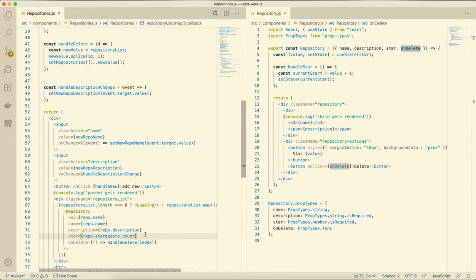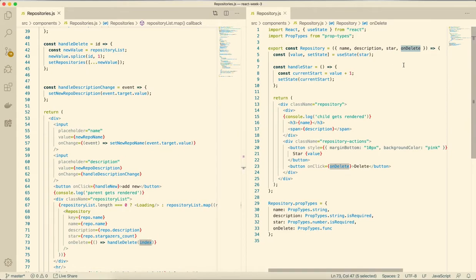What if we pass the anonymous function to the child with an ID? Yes, you can pass an anonymous function without the ID, but then you need to also pass the ID to the parent.